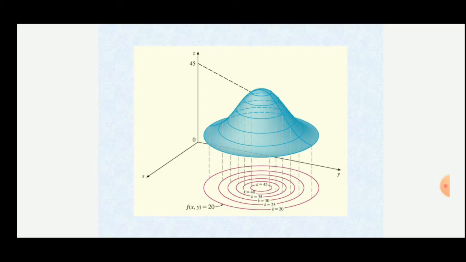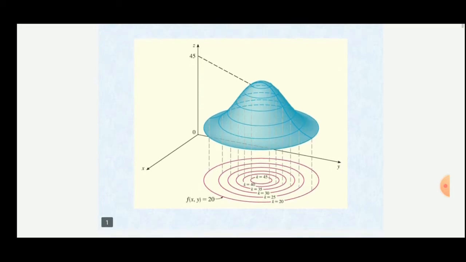These are the level curves for k equal to 45, k equal to 40, k equal to 35, k equal to 30, k equal to 25 and k equal to 20. So these are level curves for this surface for different fixed values of k. These curves from the domain are lifted to some height z equal to k, and these are actually the curves on the surface. Let us see some other graphs.